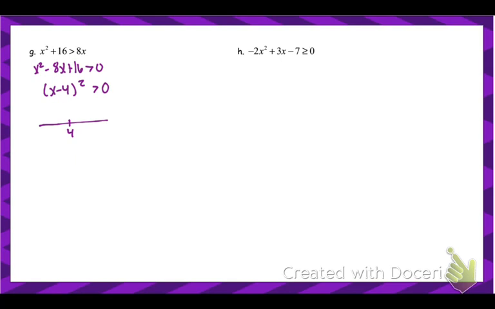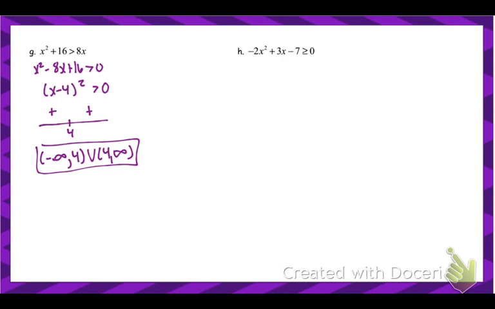So again, if you want to pick some test points, you can. Let's say I pick some test point in this region, like -7. -7 minus 4 is a negative number, but a negative number squared is a positive. Pick some number in this region, 10. 10 minus 4 squared is also going to be positive. But everywhere on this graph is not positive. So this answer is actually not going to be all real numbers, because when x equals 4, it's 0. And 0 is not a positive number. It wants to know when this graph is greater than 0. So this graph is greater than 0 from -infinity to 4, and then again from 4 to infinity. Now, if this was greater than or equal to, then it would be all real numbers.